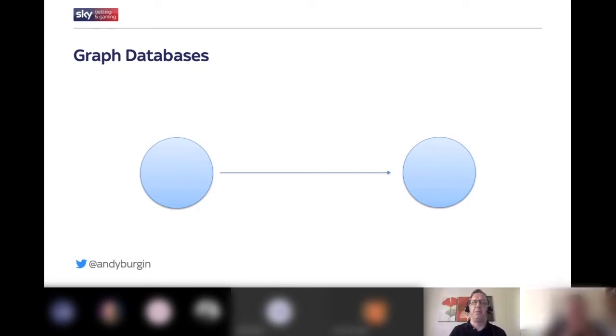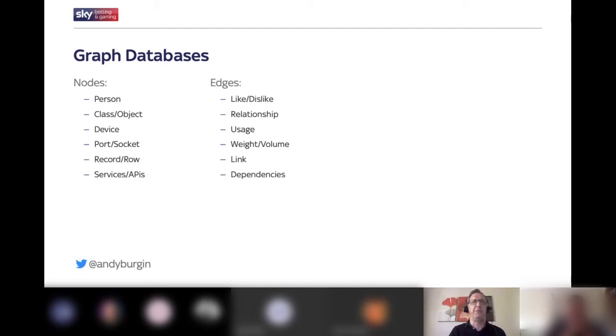And there's a whole science being built called social network analysis around analyzing clusters of nodes and edges to understand the meaning, the interconnections, and the relevance of nodes within the network. And if we think about it a bit more abstract than people or relationships between people, these nodes could be practically anything. They could be people, but they could equally be classes or objects within your system. They could be devices. They could even be data or rows of data, or even service endpoints in a microservice world. And those relationships could be a linkage between them. They could be a weight, a volume, a usage, or a dependency, or they could be, and as I'm going to demonstrate today, they could be Kubernetes objects and the dependencies between them.